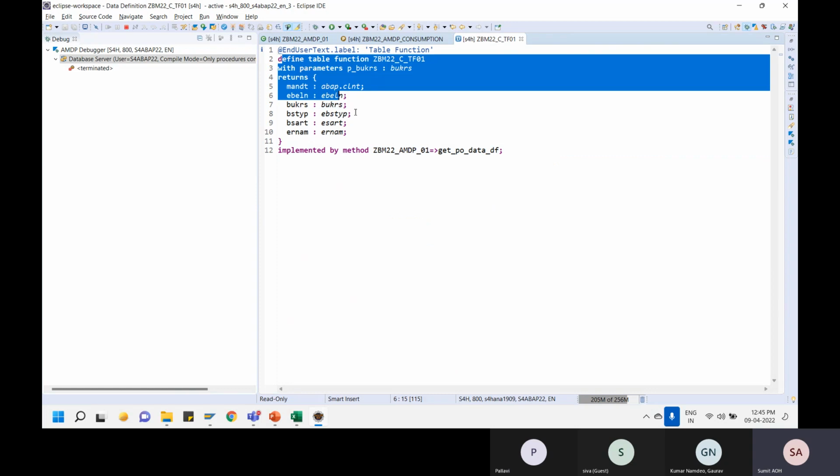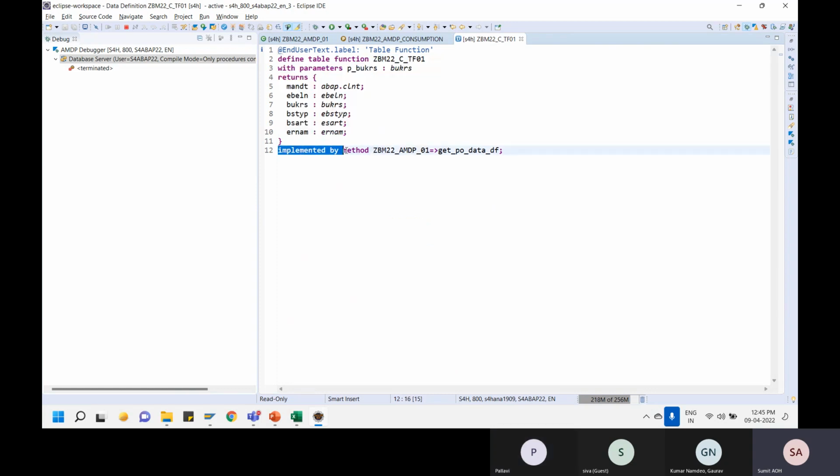When we created a CDS table function, how is it implemented? It is implemented by method. And if you see what the syntax is, the class name, equal to arrow, and this. What does this format say? This format says that this is a static method. So a database function, whenever you are creating, would always be a static method, because a CDS table function is calling that, and CDS table function doesn't have an instance of who would be the caller, and that is why it always requires a static method. So you would always be going with a static one.